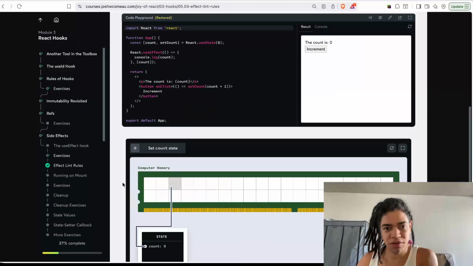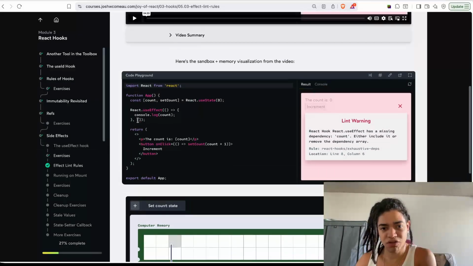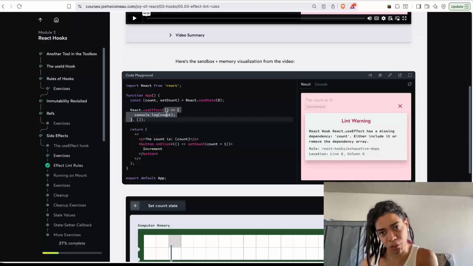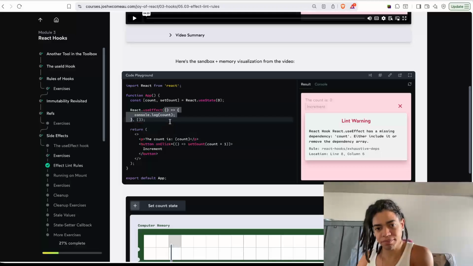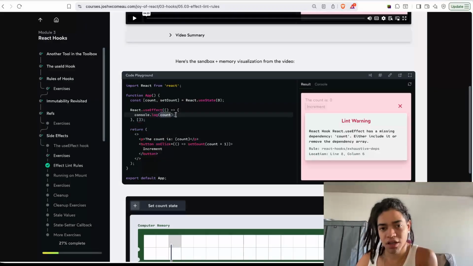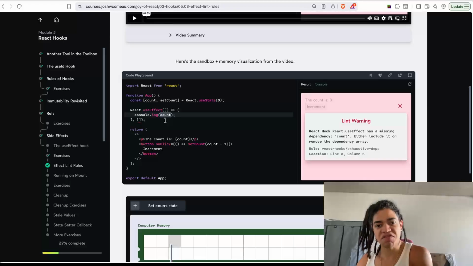So anytime that you define some piece of information, let me actually refresh this from scratch, anytime that you have some piece of data that you want to use in a schedule right after the app renders here, well, React is going to trigger this function call, but it doesn't know what that identifier or variable is.